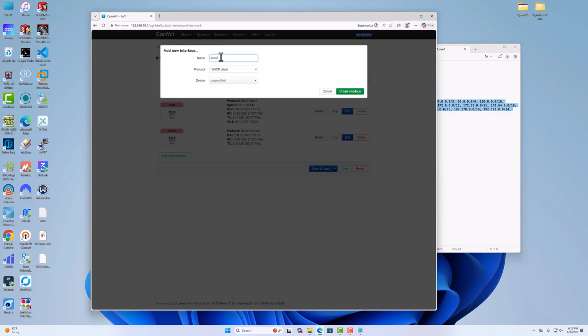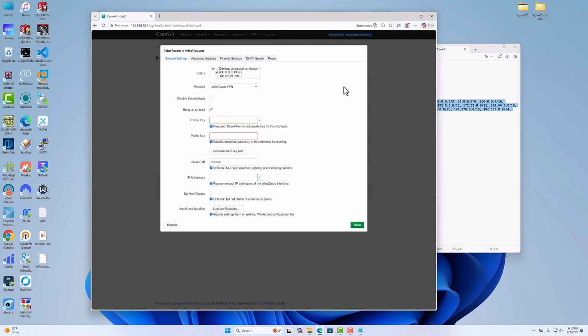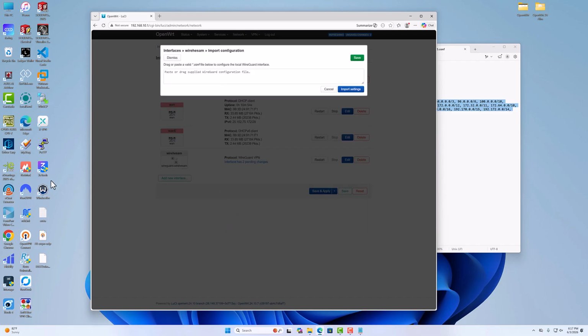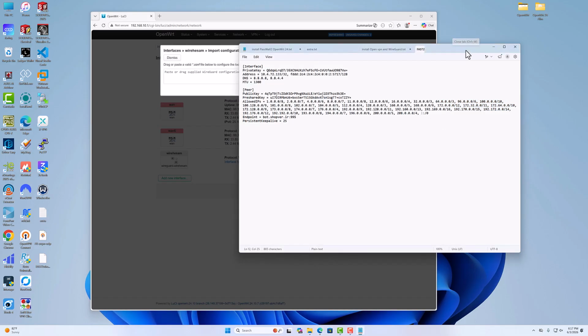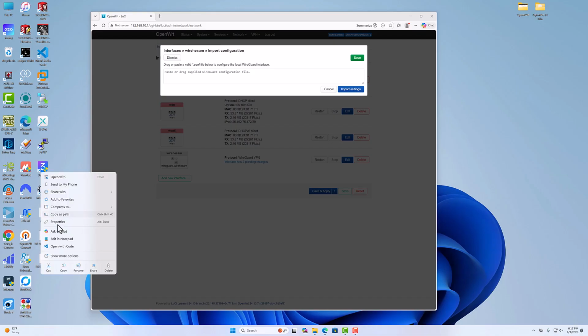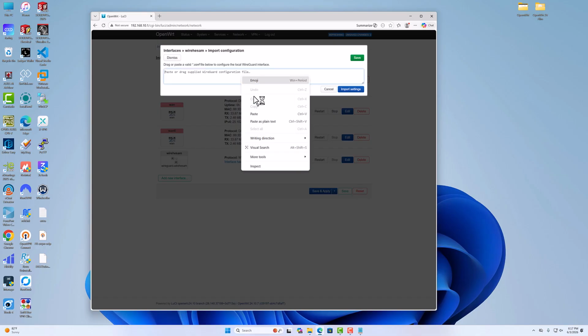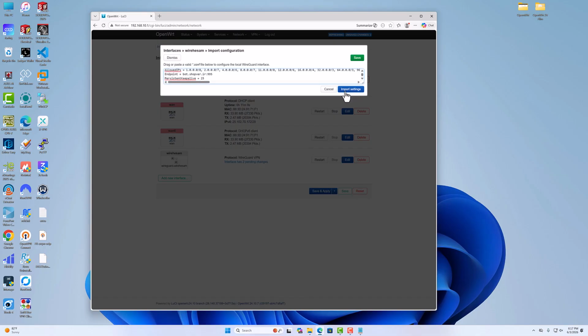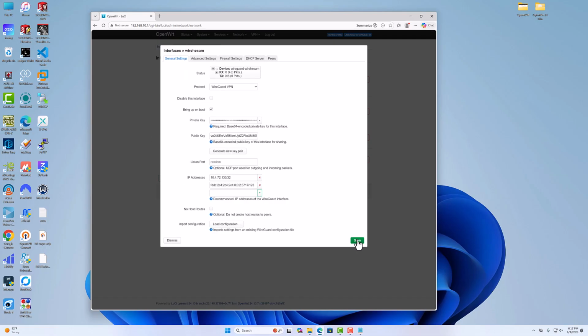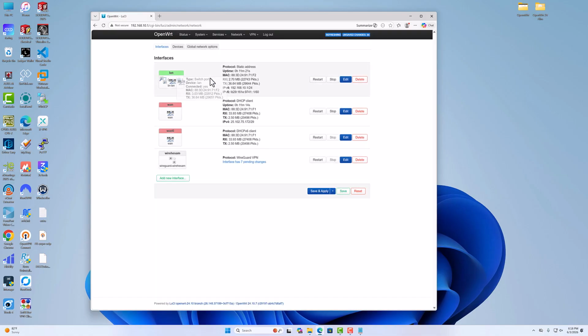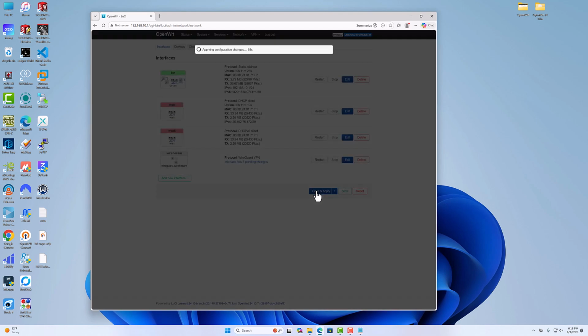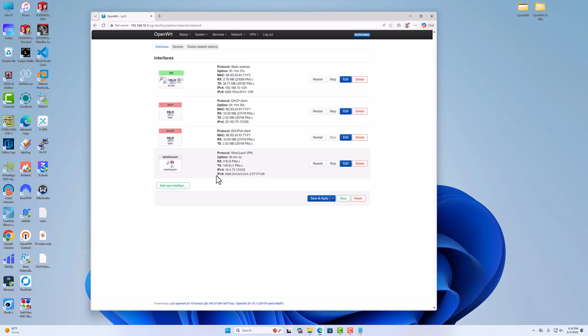Try to type a name for your config. For example, select WireGuard as the protocol, and here you have three ways: drag and drop, or copy and paste your WireGuard config here, just like this. Edit your config with Notepad, then copy and paste. This is another way, guys. As you can see, now just click on import settings, and here, again, I have my config information. So easy and simple. That's it.